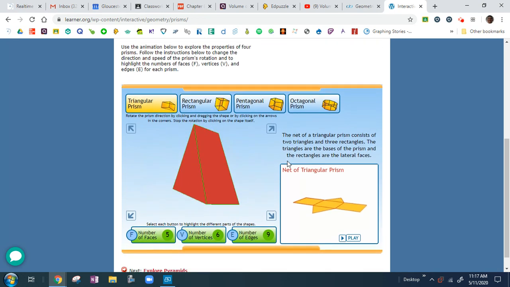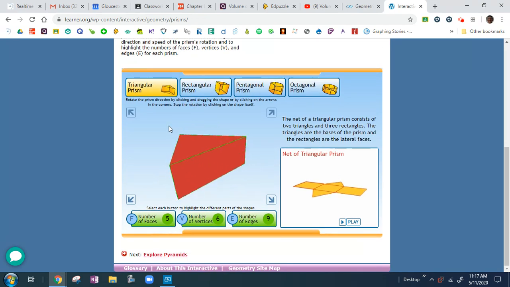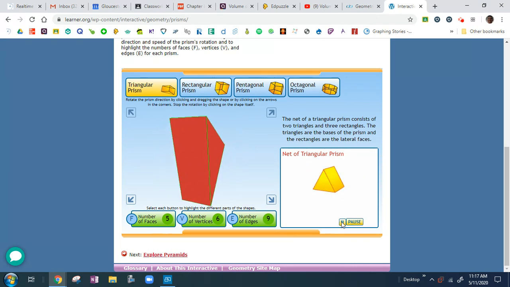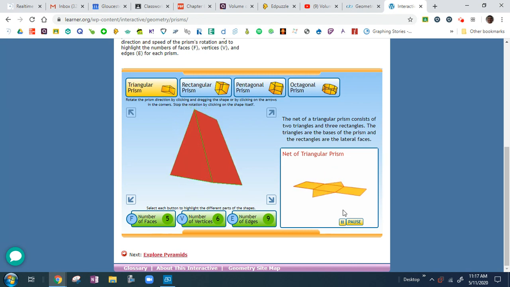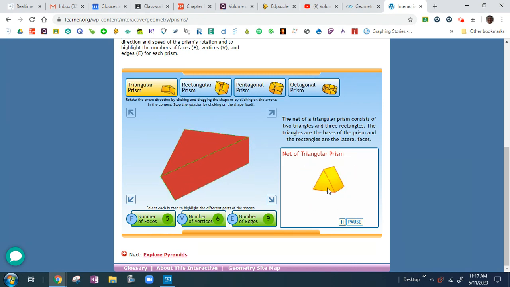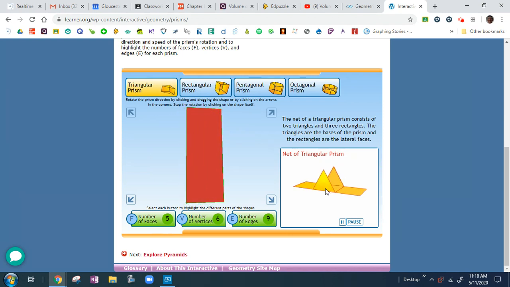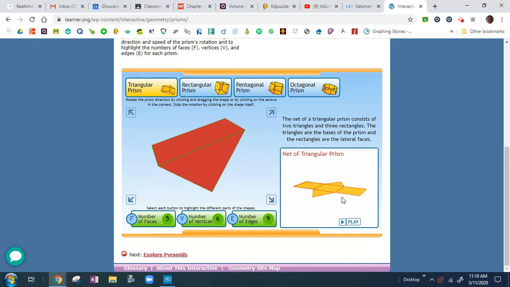Now we can explore and play with prisms. This here is a triangular prism. Now watch this. If we press play here, it'll fold up and make that triangular prism and unfold. That is a net. And why I want to show you that is because it shows you how this lesson we're doing today relates to a lesson we did previously, which was area of composite figures. If I pause it right here, this flattened out shape is just a two-dimensional composite shape, right? It's a complicated shape made up of smaller, simpler shapes, or a polygon.